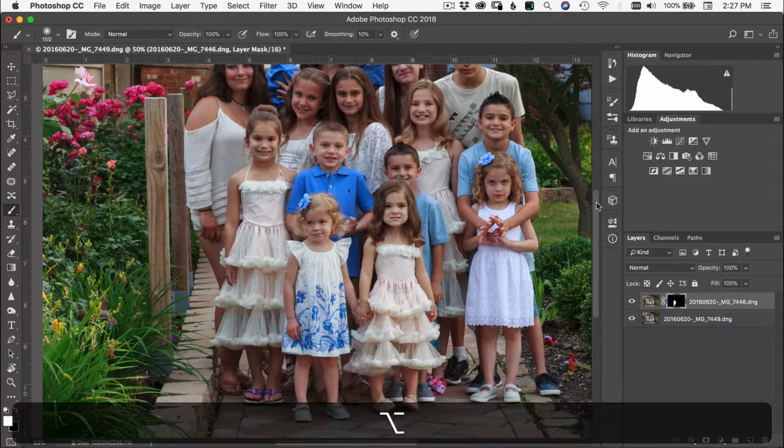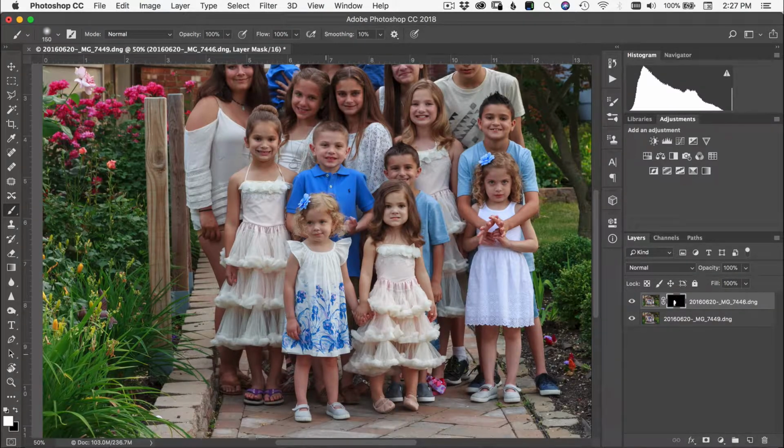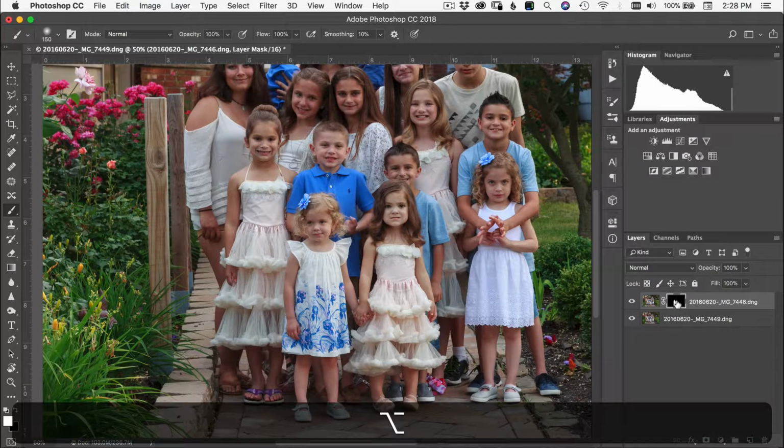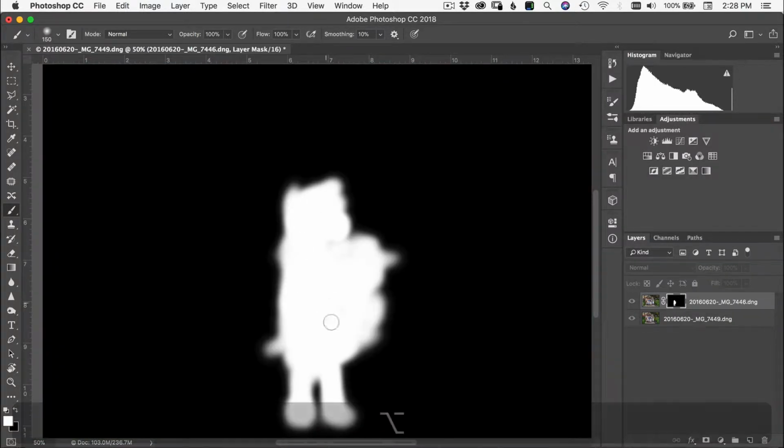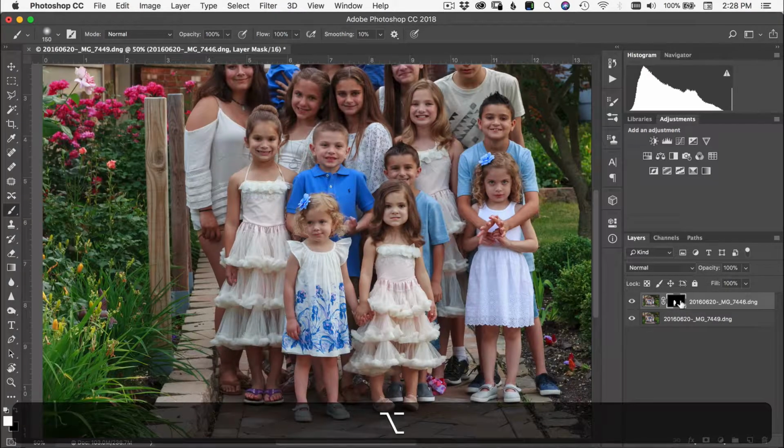One other way you can make sure that you brushed in all the areas you needed to is to hold the Option or Alt key and select the layer mask. And what that's going to do is just show you the mask itself. So you can see here it's a little bit lighter. Maybe I can just brush that in a little bit more and make sure I got all the areas that I wanted to, especially in the middle of the body here. I want to make sure there's no opacity to that. So I'm going to hold Option or Alt once again, click that, and it brings the image back.